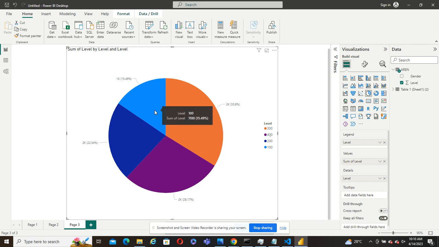On this whole, level 100 is represented by the light blue, which has the highest count of people. Each of them has its respective percentage.